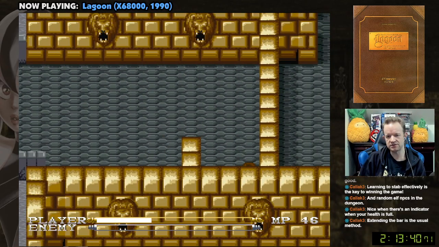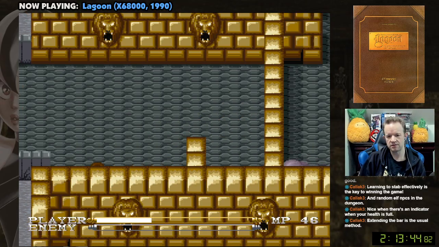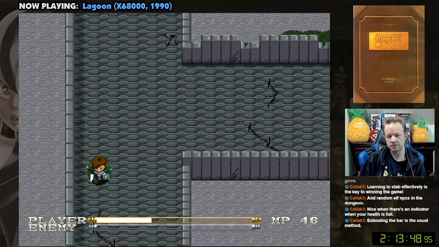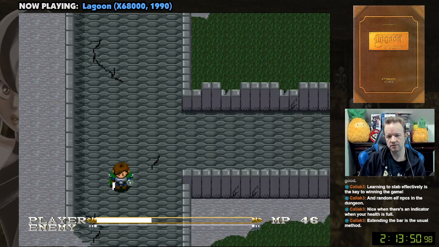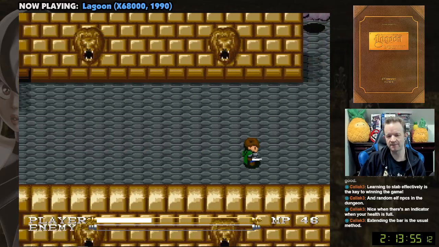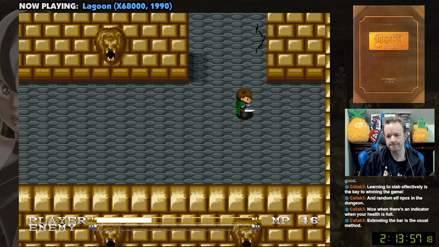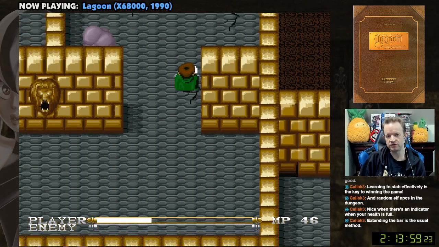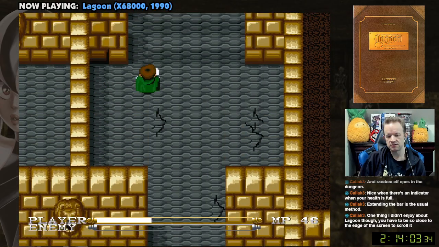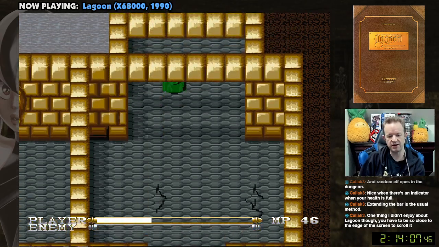Lion statues. I remember this area from the Super Nintendo. Are we in the sky balcony? Clouds. I wonder how much experience the clouds give. Almost leveled up. 1448.